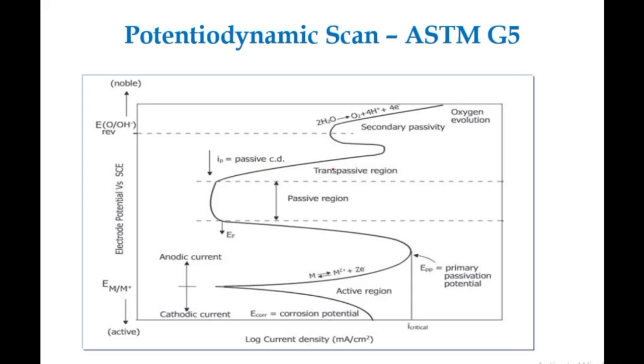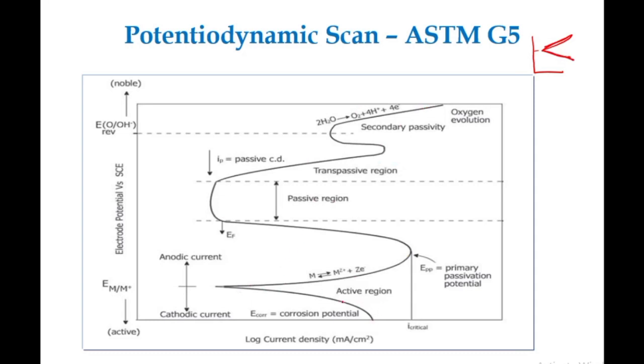After the scan, let's describe it. Above this, we have water breaking down to give oxygen, 2H2O to O2 plus 4H+ plus 4 electrons, which is oxygen evolution. When we start from here, we have this being the anodic and this the cathodic. In the Tafel extrapolation, we know that one graph is going here. In activation polarization, because it's linear, we have it to be this. It goes here and it comes here. The same thing applies here. So in this case, the metal undergoes passivation, repassivation, secondary passivation.